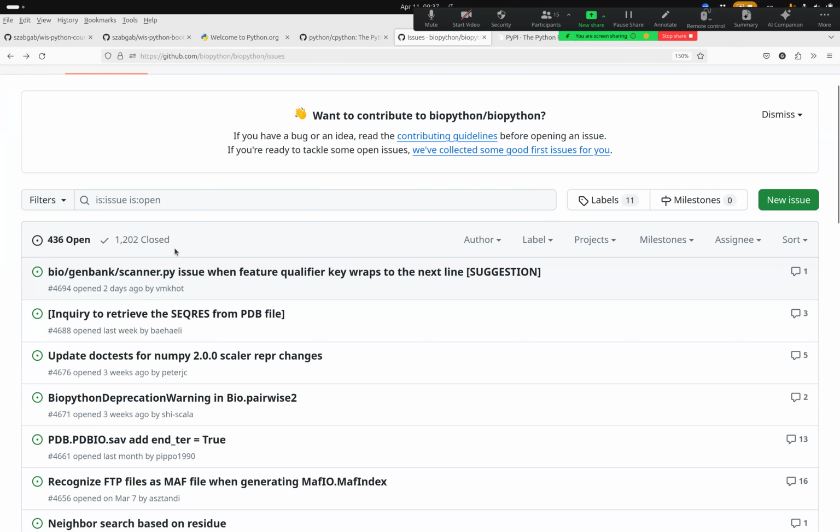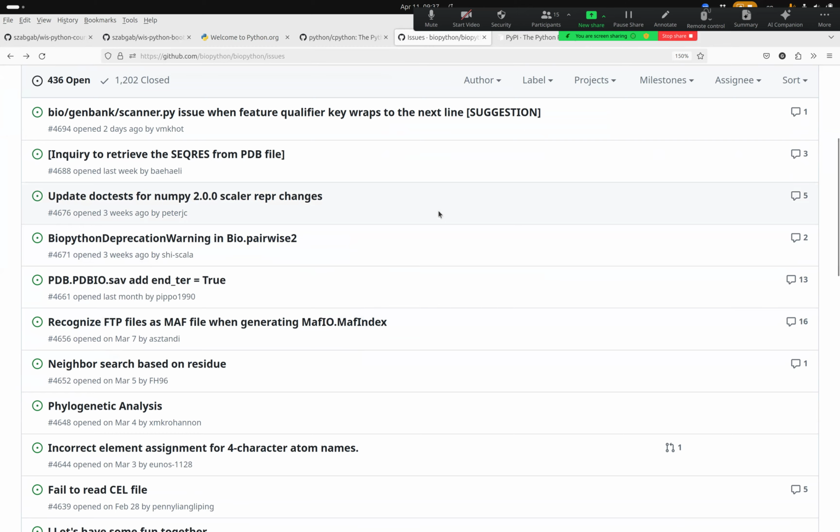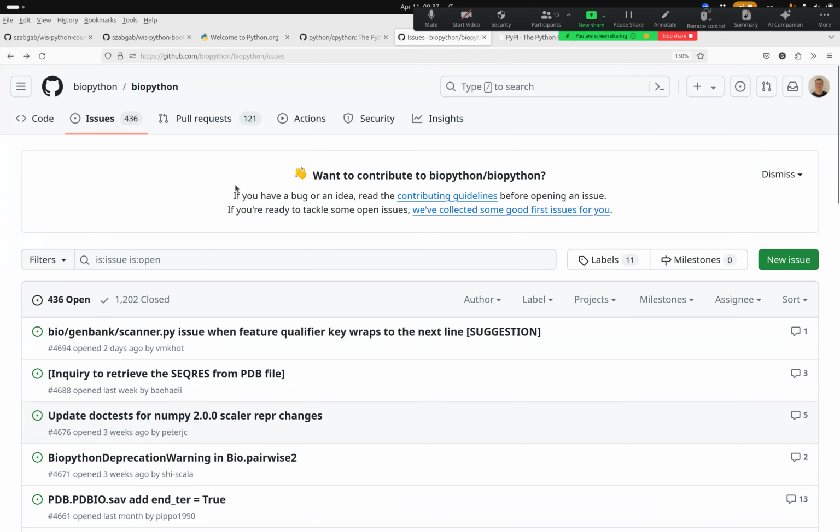Okay, so this is the main part that might be interesting to you at this point. I mentioned there is also something called pull requests. And here I have to address something before that.